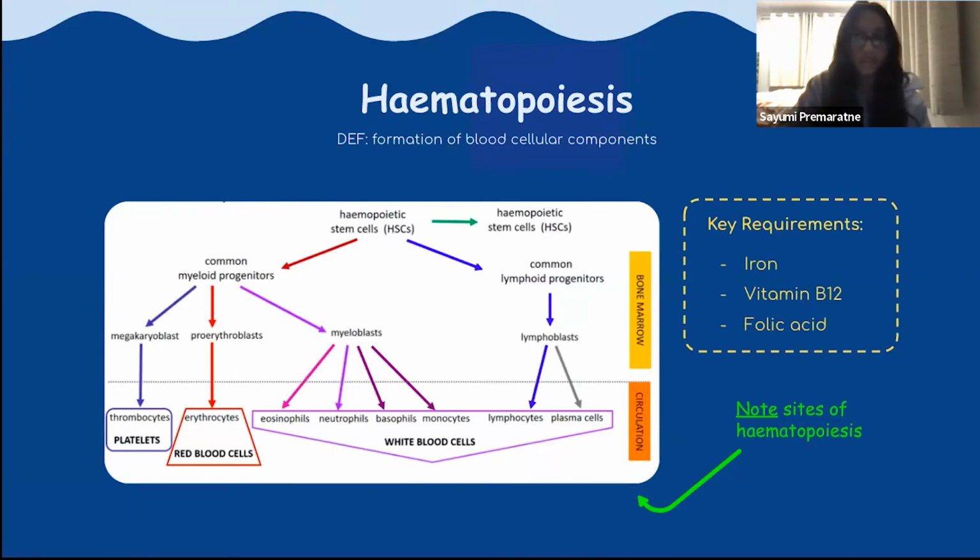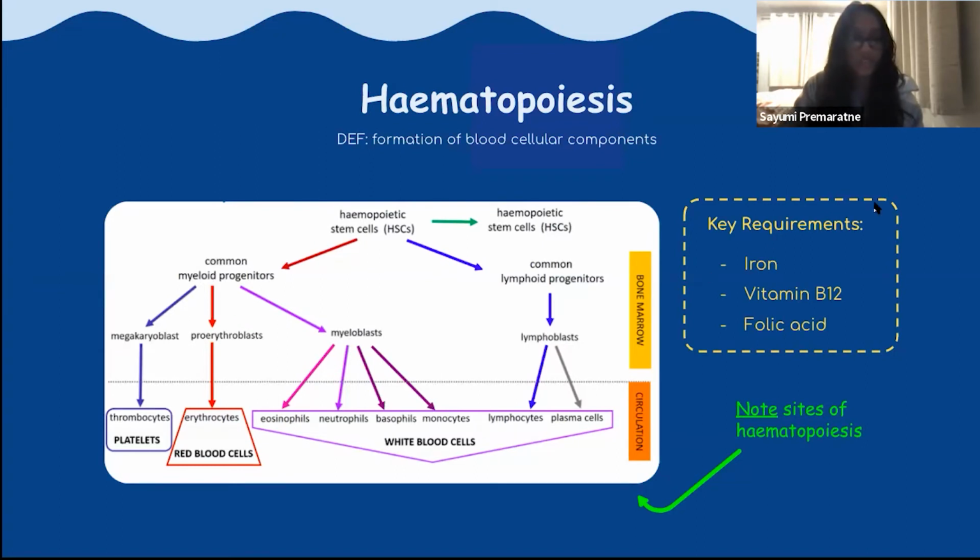Your common myeloid progenitors become your platelets, your red blood cells, and some of your white blood cells. The white blood cells they become are mainly ones of the innate immune system, which you will look at specifically in a few weeks. But just know that myeloid progenitors, in terms of white blood cells, are usually cells of the innate immune system. Whereas your common lymphoid progenitors are mainly white blood cells of your adaptive immune system.